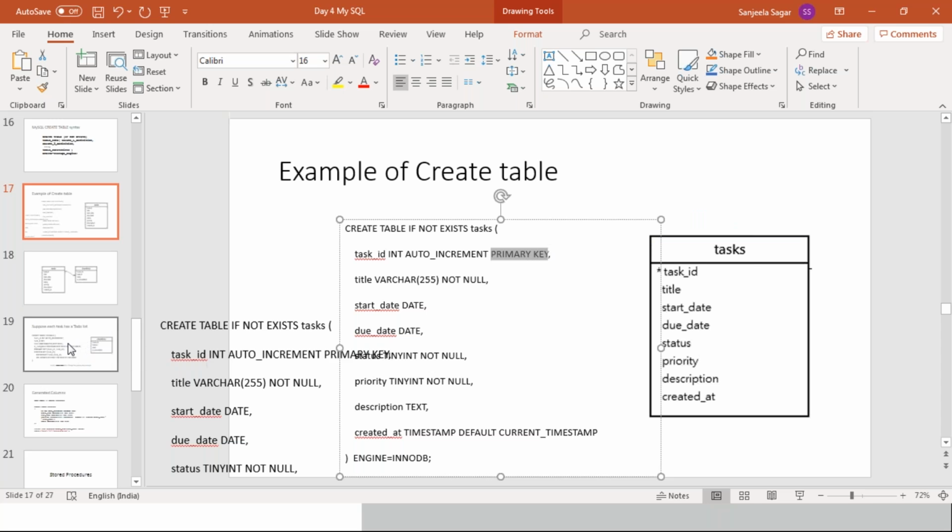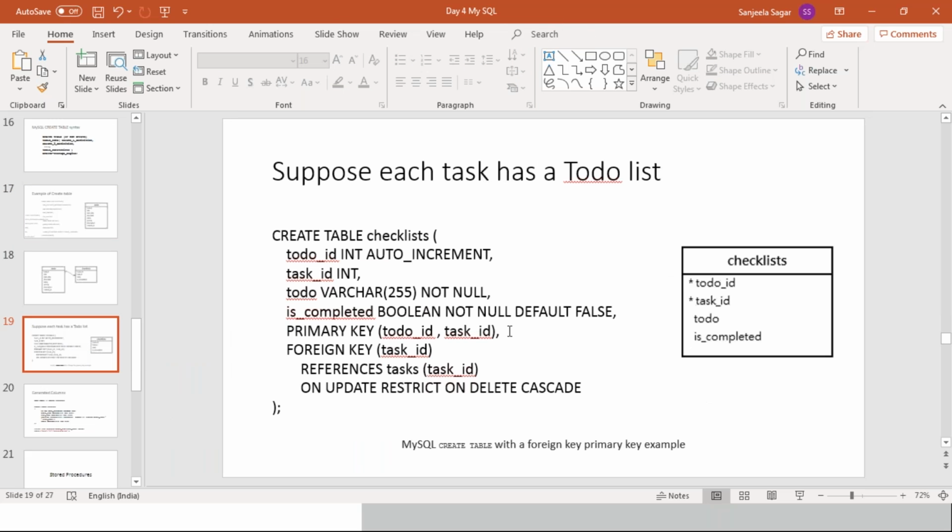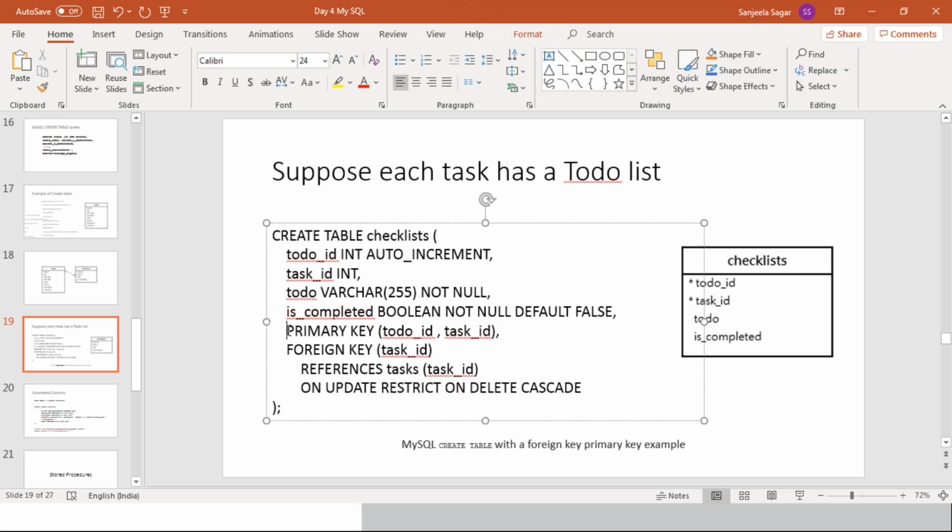If it is a combination of two, then we write it once all our columns have been defined, when we start defining the constraints. Here primary key is basically a function. So we are saying take two columns, it's a combination of these two columns. What are those? To do ID and task ID. In that bracket you have to write the combination of two columns.